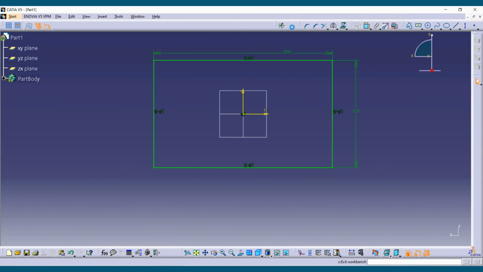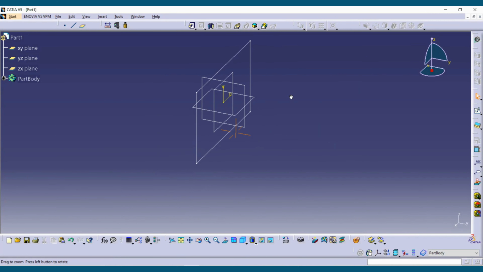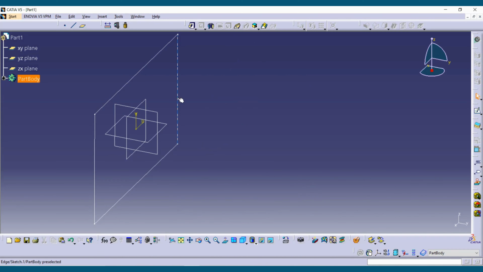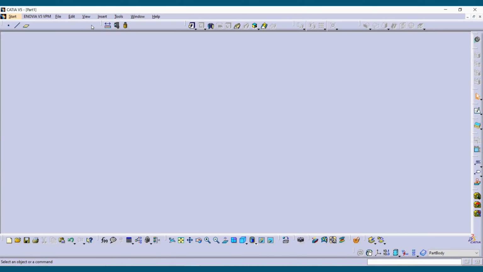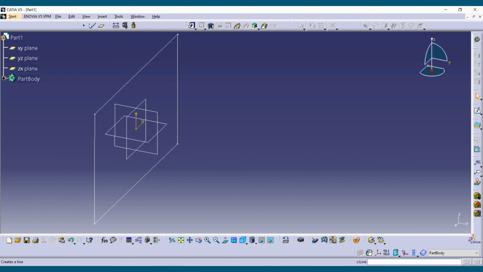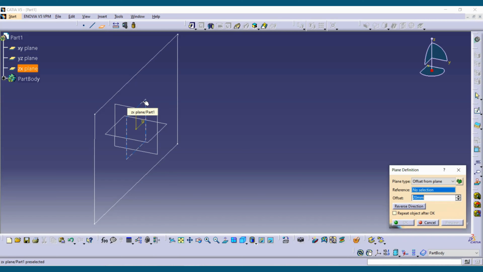Next, say exit workbench. Now we'll take one reference plane parallel to the right plane. This is the sketch we have made, this rectangle, and for taking the new plane from the reference of right, we are going to select the reference element toolbar. You should remember the names. If these toolbars are hidden, then you can find the toolbars by names only. In reference element, I am going to select the plane option, select the reference for the new plane and put in the value for the parallel plane. I am going to take it as 200 mm.